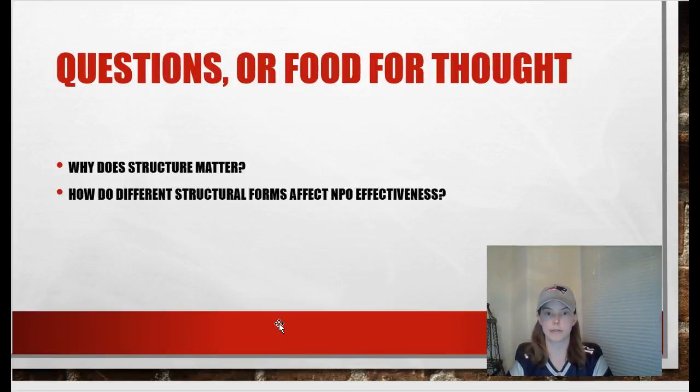So the fun part, I think, about this unit in particular is the questions or food for thought section. And the reason that is the case, as you can see from the first question, is because why does structure matter? I saw that a little bit. I think it was Katie in the discussion who was like, this is great if you're starting a nonprofit, but once you're already in the environment, who cares? Or a couple of other people who commented, oh, we're kind of giving it an academic bent to what I see happen in practice. It might be a nice explanatory tool, but what does it actually matter?